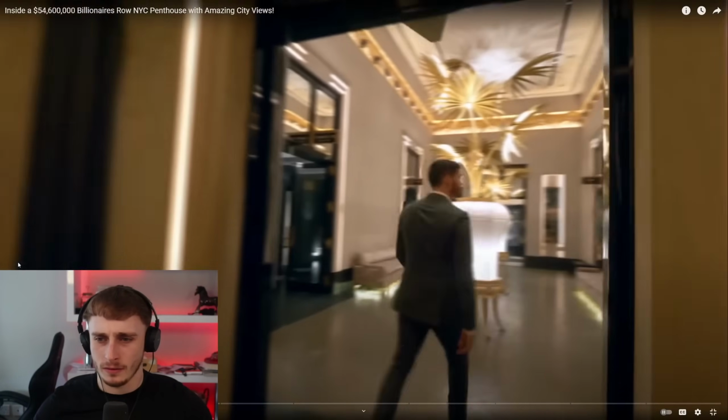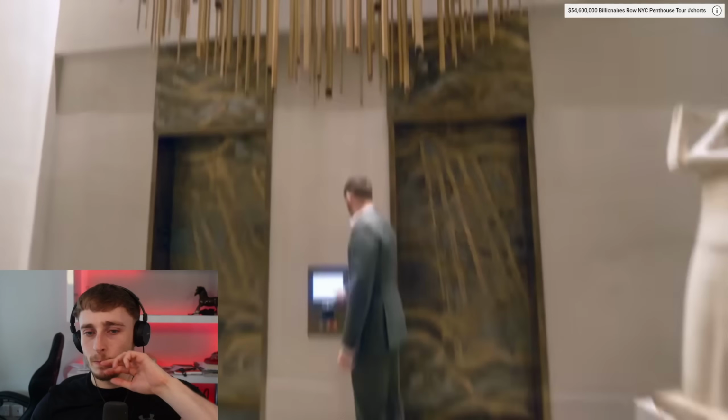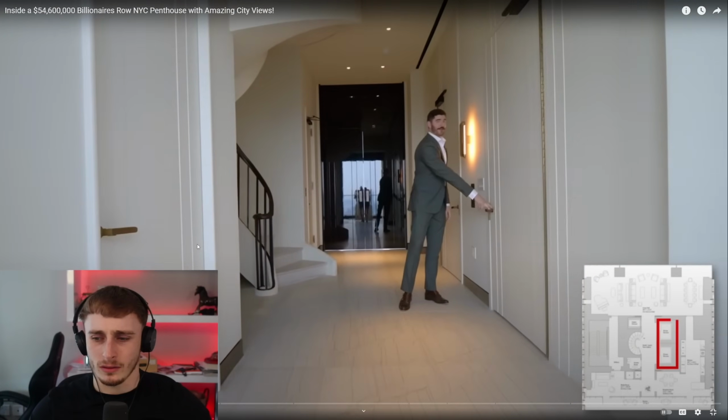Oh, starting our tour, so the building's actually real. This building's very tall. What the hell? In the entry lobby, we have neo Art Deco style inspired finishes leading down the hall to the building elevators, which take us up. Oh, this building's creepy. I wouldn't want to live here. Bro, it's like a pencil, it's so thin and long. Honestly, this is such a weird looking building. It's just so tall. It leads right into the foyer of this duplex apartment. And what's behind those two doors is one of the best views in the entire city.